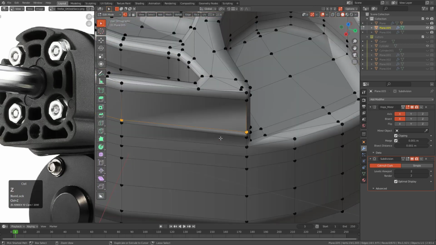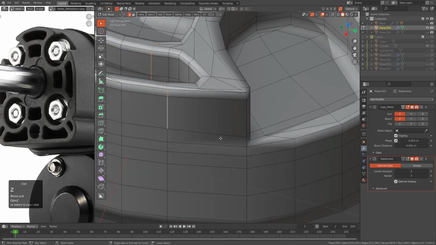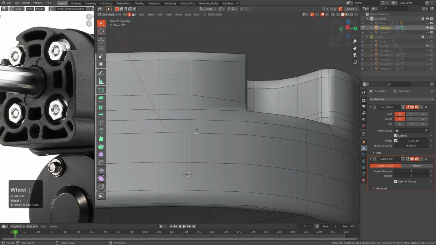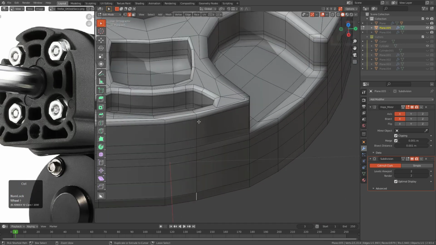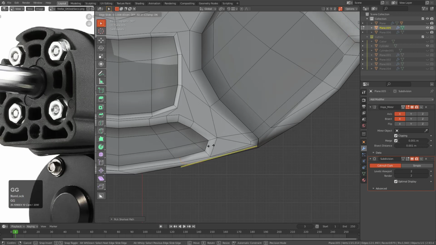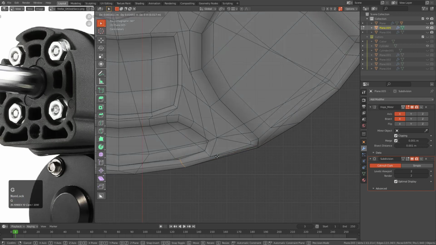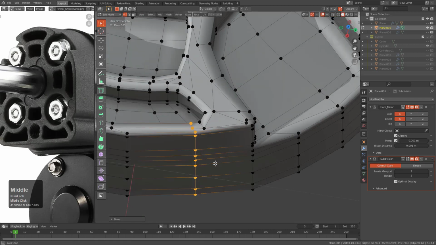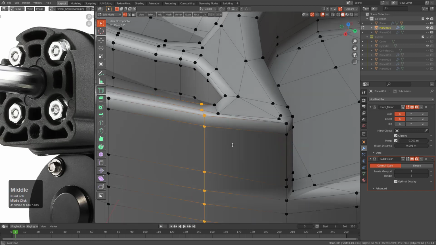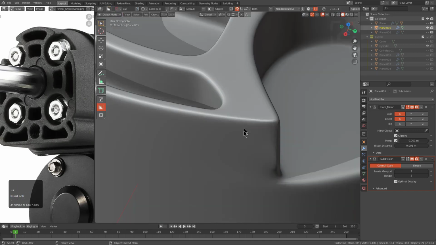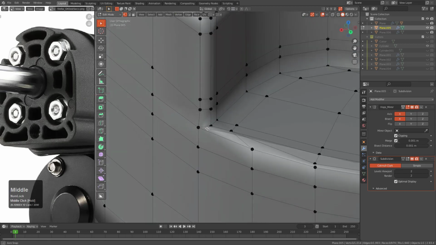Alright, let's go back a few steps. I actually want to bring back the loop that we got rid of, this one. And we'll just grab this loop. We're just going to bring it over the hard way. I know, totally regrettable. We're really pushing the limits of what we're able to do with our subdivision.